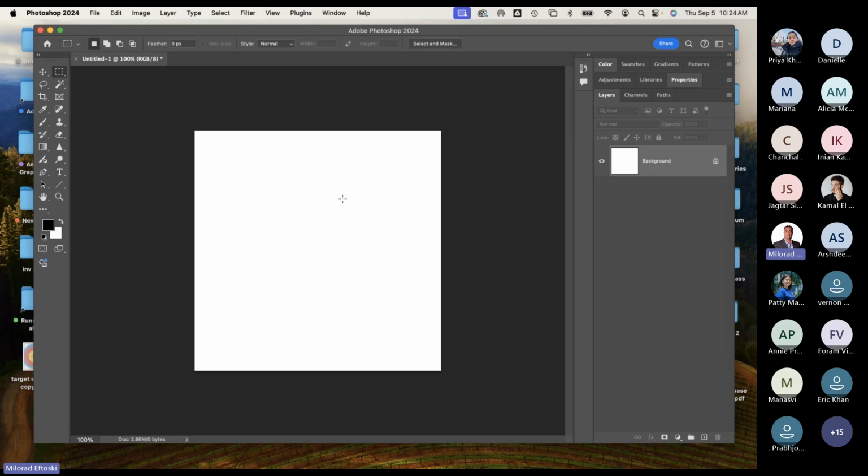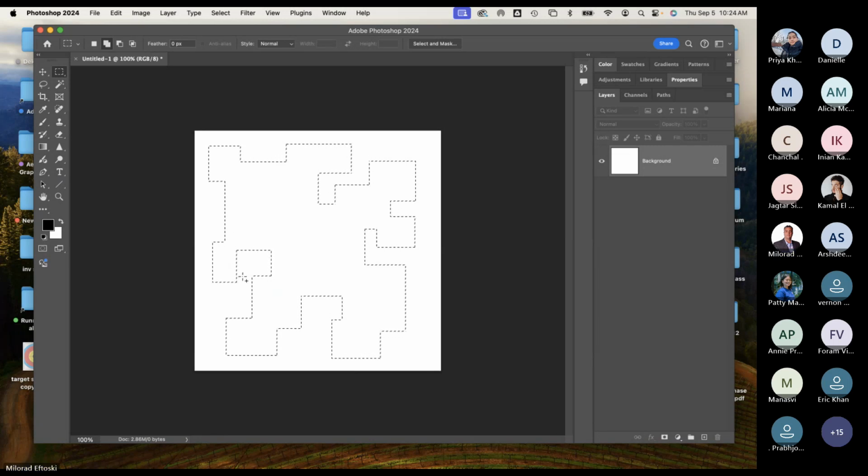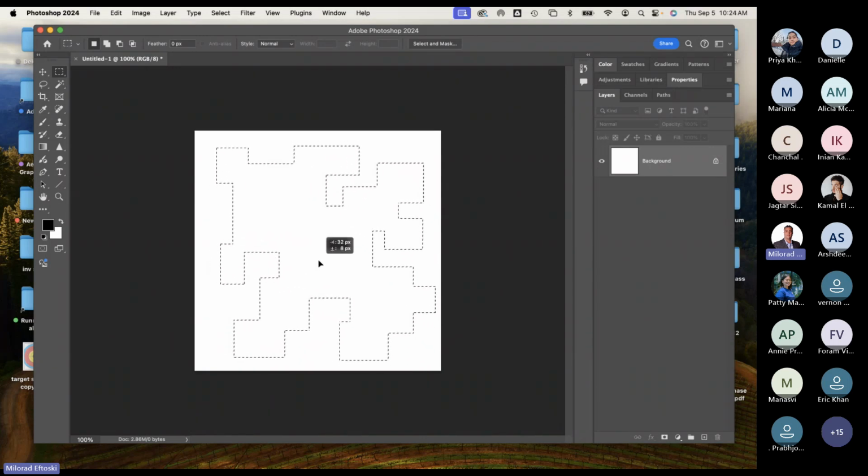Deselect the selection. Let's go ahead and make another selection. Hold shift this time, and I want you to go and add to the selection. So you can see now I'm adding to the selection. I'm adding more and more selection pieces onto the existing one. So you can see here how I'm going like this, going like that. Looks like a floor plan. And now again, I'm very careful not to click outside, but rather to click inside and maybe move it around if I have to somewhere.